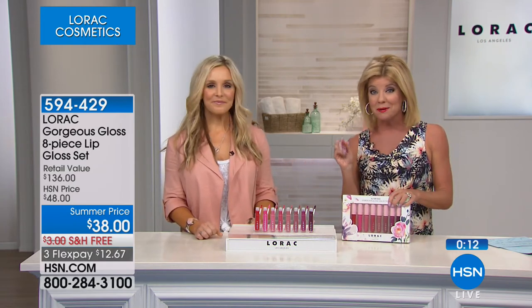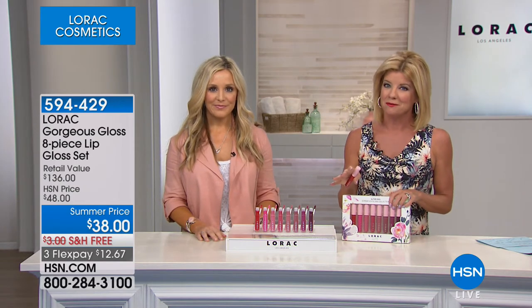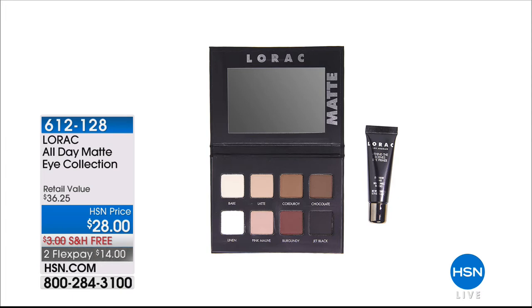Maybe it's graduation gifts, or you love one color but know your daughter or sister will love another — it's fun to share. You just gave someone a professional, almost $20 lip color — an entire lip wardrobe to freshen things up for spring. These are also great gifts for moms-to-be. The brand new LORAC matte eyeshadow palette comes with an eyeshadow primer — $28 today only here at HSN, retail is $36. Item number 612-128 — that's the last of the quantity on the all-day matte LORAC eye collection.